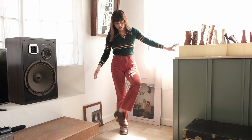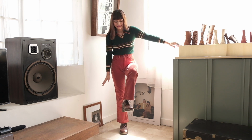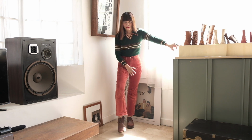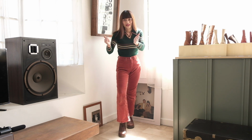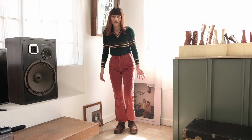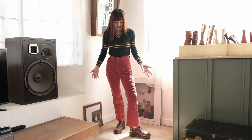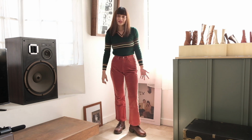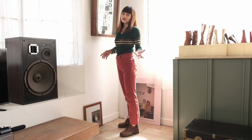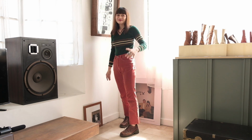And then for the shoes, I have these very clunky Doc Martens. They have a wingtip, but they're not even like a square toe. They almost kind of form like a pillow around the toe. So they're like clown shoes, but I like them because that means my feet can move around a lot. I have wide feet, so I need wide shoes. And the soles are really thick, so it gives you a little bit of height, which is important if you're wearing something thicker like this. It just adds a little more length to you.